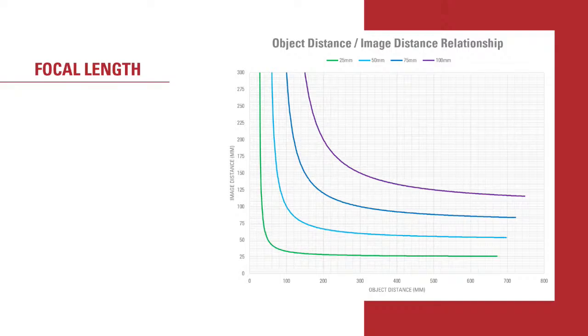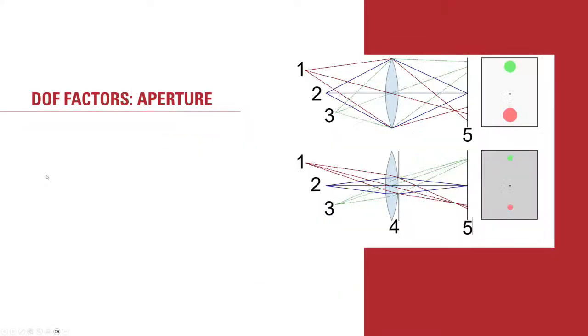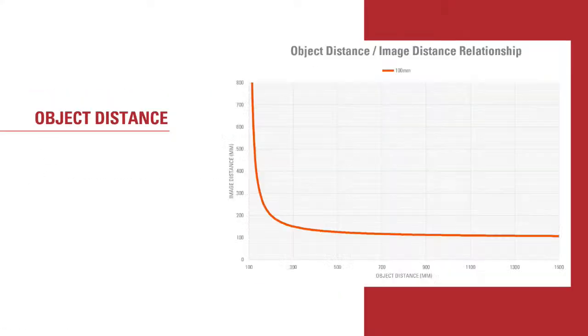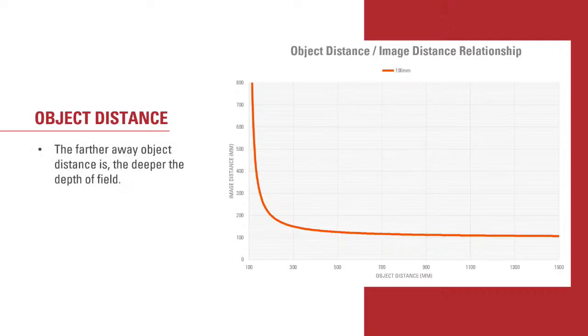Let me go back up a couple of shots on this one. So talking about aperture, but also object distance. If you take the lens equation and graph it, you'll get this curve here. As the object gets further and further away to infinity, the image distance gets closer and closer to the focal length. And as the object distance gets closer to the focal length value, the image distance gets further and further away.